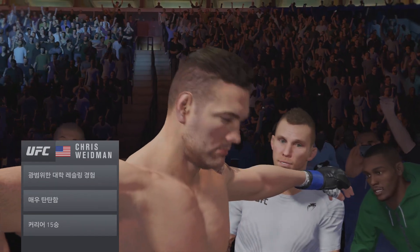Round one is underway. When we sat down on Thursday, he understood the grappling challenge he was up against, and he's not afraid to engage on the ground tonight — it's a danger not worth risking. Nice job to defend the takedown and scramble to his feet. Big punch lands over the top. Perhaps a sign of things to come as he lands a kick there. Going for the early takedown — he gets it! No surprise; he wanted to get this fight to the ground. He felt he had a massive advantage in the grappling and wrestling. He was able to secure that takedown very early in the first round. Takedowns are gonna be the key — he got one early, he's on the right track.